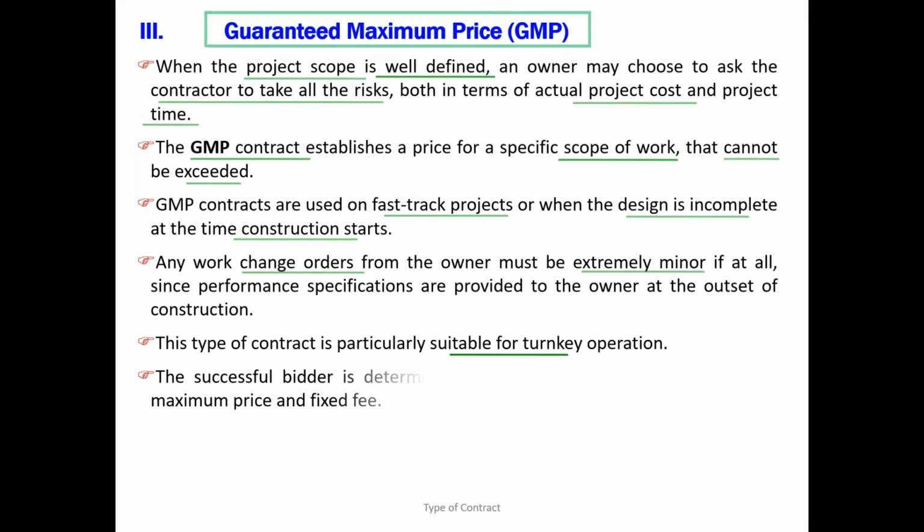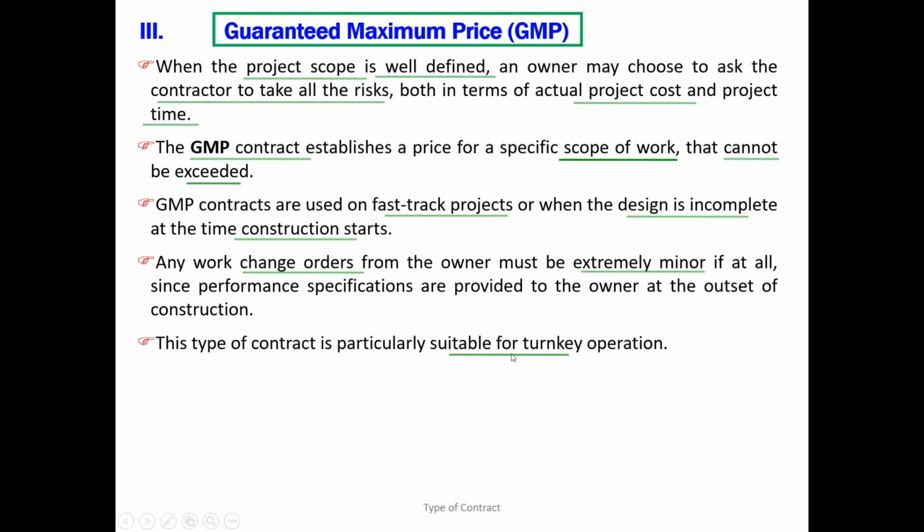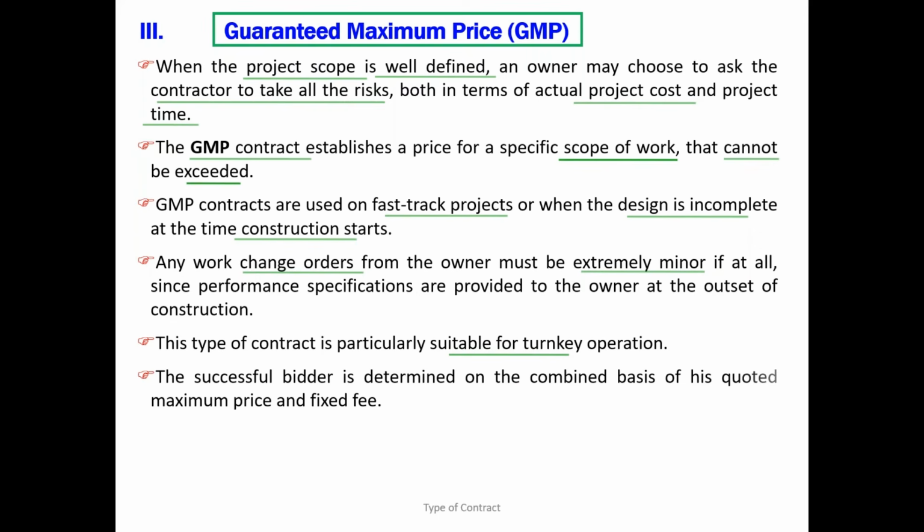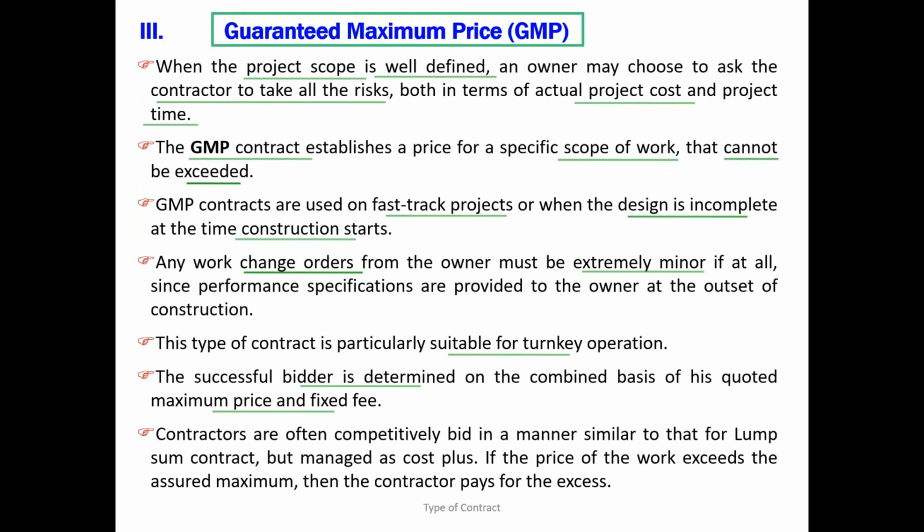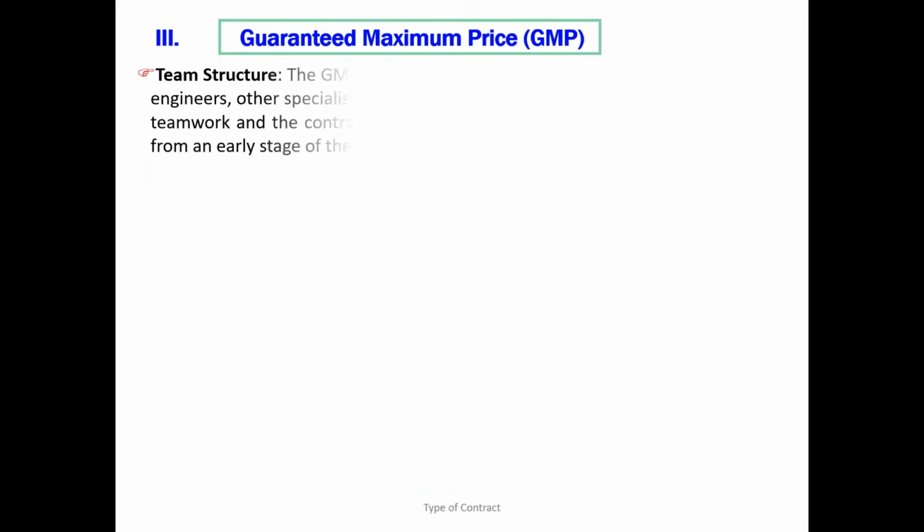Okay, so regarding the turnkey procurement route, we will discuss in detail under the pre-contract of the advanced QS practice. There are many people having confusion about what is a turnkey and design and build. So the clarity will be there. For the time being, let's understand what a GMP is. The GMP is the maximum price that the contractor will get. If the amount exceeds, then you are not going to get paid.